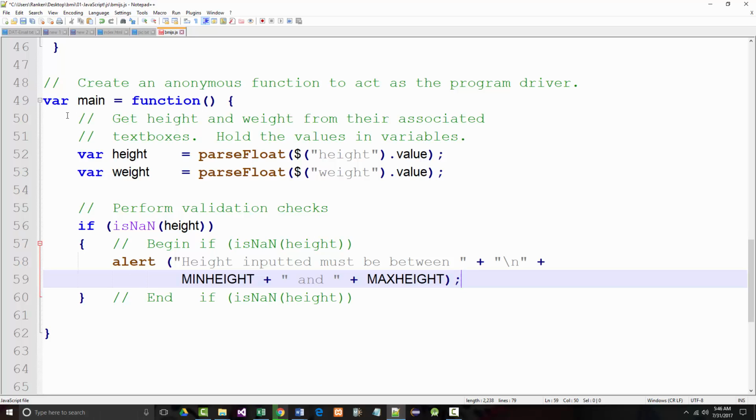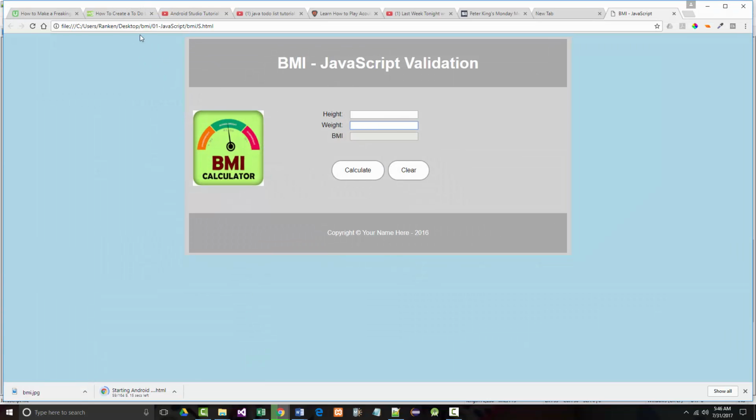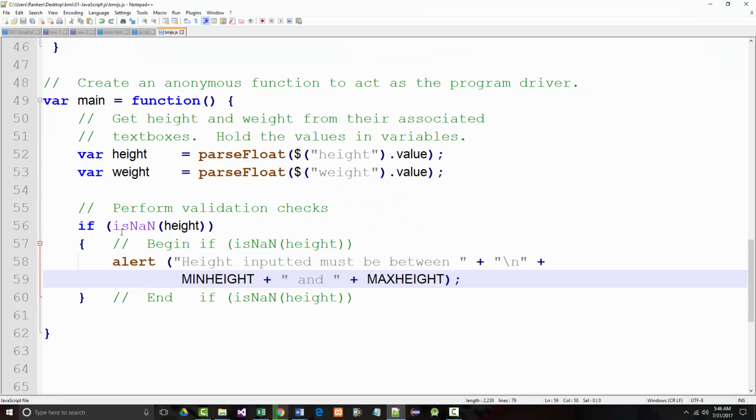Not even sure if this is going to work yet, but let's try it anyway. Let's get back to here. Hopefully I'm in the right place. I think I am. Oh, doesn't like it. If height was non-numeric, give me an alert. It might be just because I'm not complete yet as far as what I put in. Oh, the other thing I want to do is, okay, so I made a mistake. I screwed up here. I did something wrong. So if height is not a number, I want to do the alert.